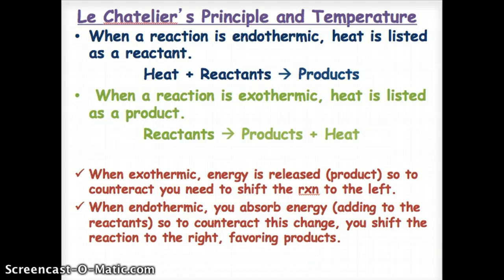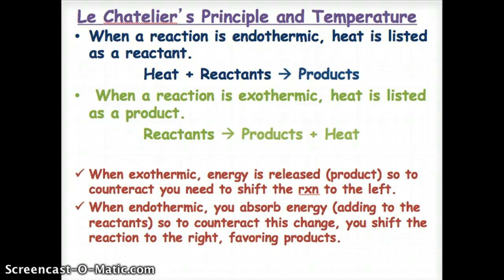However, when a reaction is exothermic, it releases heat and therefore the energy or the heat is found on the right side of the chemical equation. So endothermic left, exothermic right, because heat is being produced, it's being released, therefore it must be on the right side. When it's endothermic, you're absorbing heat, therefore it must be on the left side because you're using the heat.